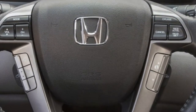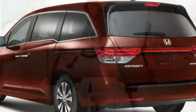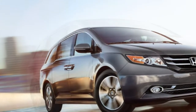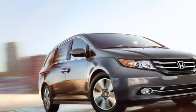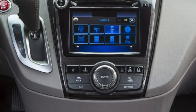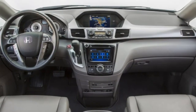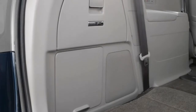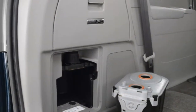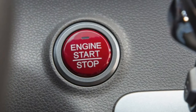As befits a purpose-built people mover, the 2016 Odyssey's interior offers a wide array of seating arrangements. Particularly noteworthy is the multi-function second row seat, which can be adjusted to create a middle aisle or side aisle for easier third row access on EX and higher trim levels. The center portion of the second row bench can slide forward more than five inches to put the youngest passenger's car seat within easy reach of mom or dad. The second row outboard seats can also slide apart, allowing room for three car seats side by side.